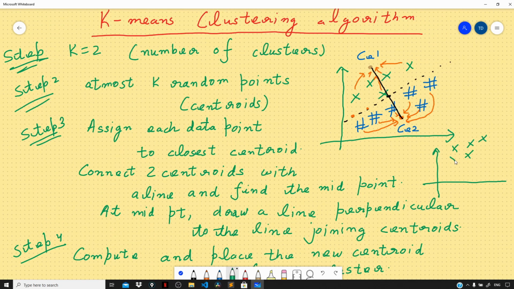So our 5 points are here and they form one cluster. And then here we have our 6 other points that are most similar to each other. So they form the next cluster like this. So this is our final result that we get after applying the k-means clustering algorithm on our data points, right? So in essence, this algorithm will keep on working until the displacement in the position of the centroid becomes very small. And this is when we can conclude that the k-means clustering algorithm has actually converged.